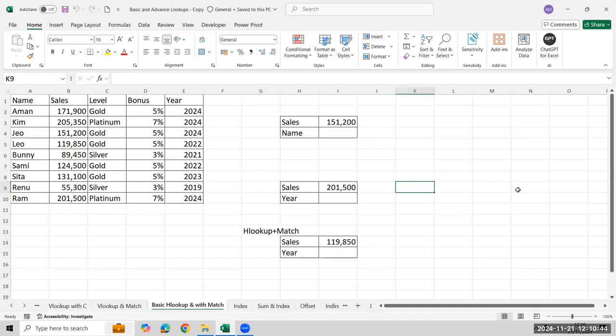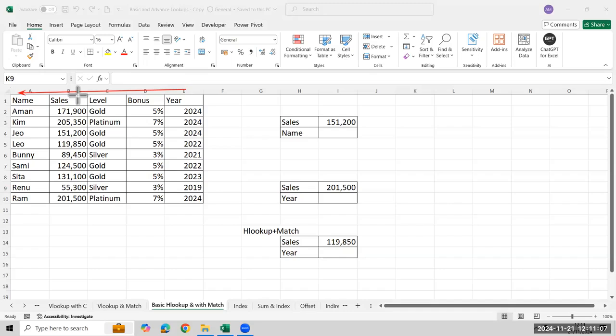Now here, VLOOKUP, as I said, will not move from right to left. For example, if I want to extract only the sales information from the year, it is not possible.